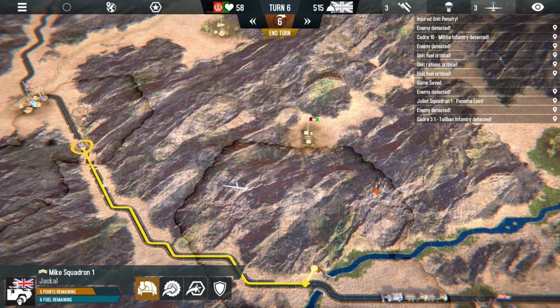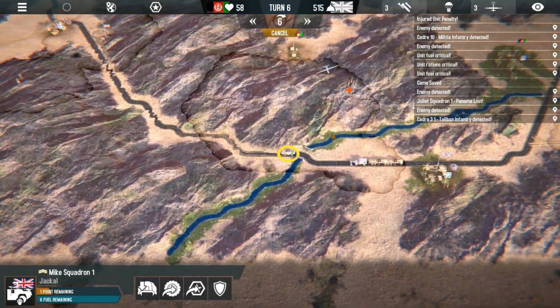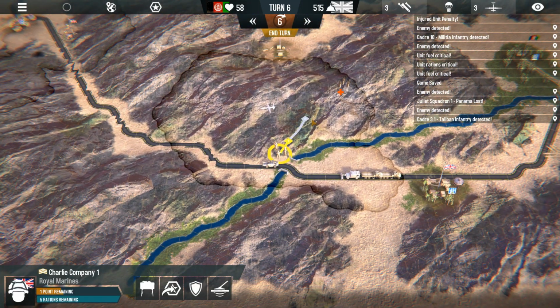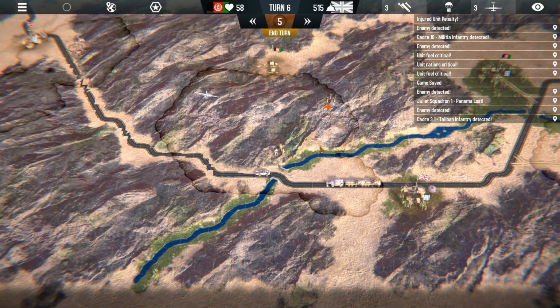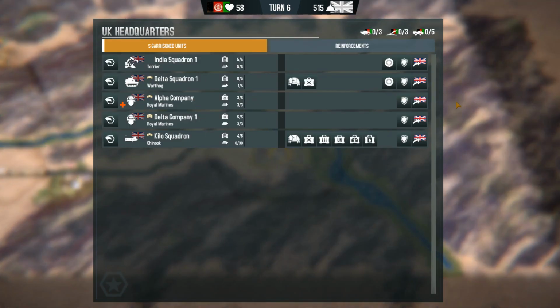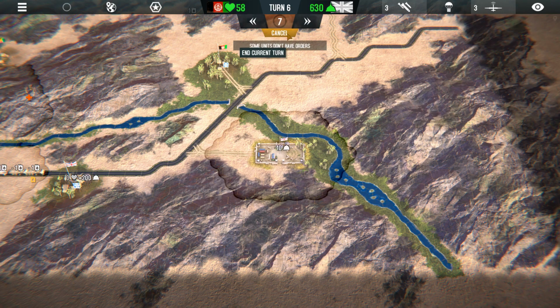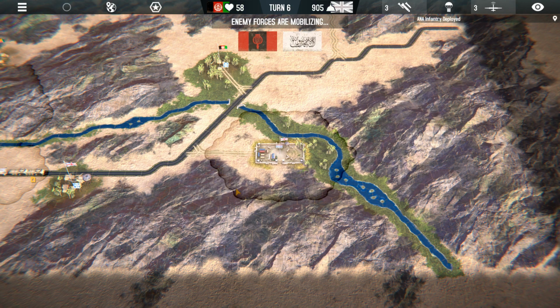What if we bring it down here? Copy that. Now you can make your way up there. Won't be going far, but at least it's worth an effort, I think. More Marines down here, but yeah, you all can't move out. So yeah, I think that's fine. Let's end our turn. ANA unit deployed.